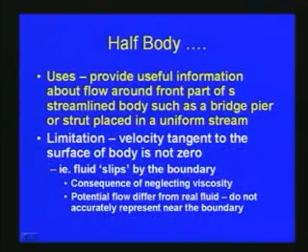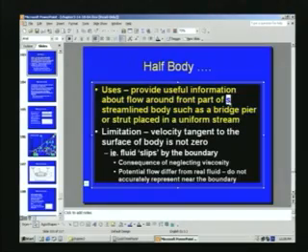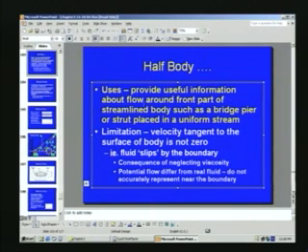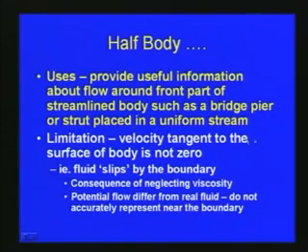So now we have already defined all these parameters. Some of the uses as far as the half body is concerned: we can get useful information about flows around the front part of a streamlined body, such as a bridge pier. The concept of the half body can be used here. So it provides useful information about flow around the front part of a streamlined body, such as a bridge pier or a strut placed in a uniform stream.